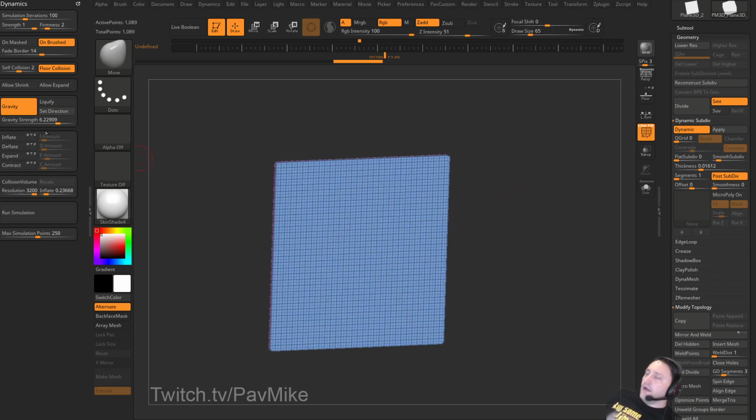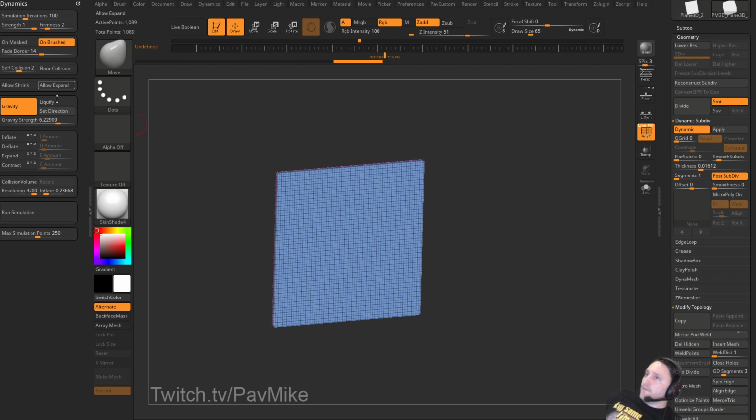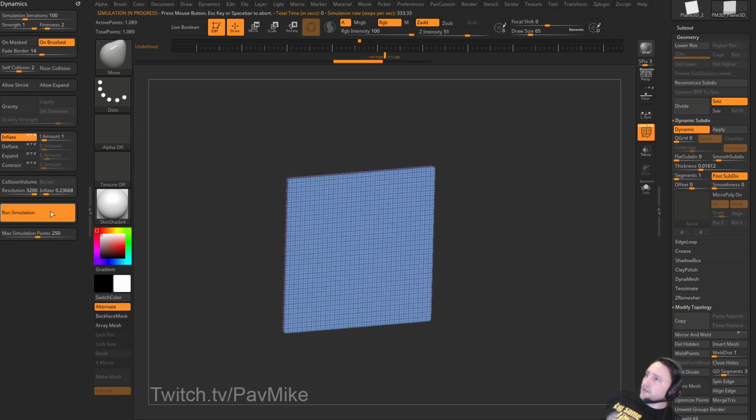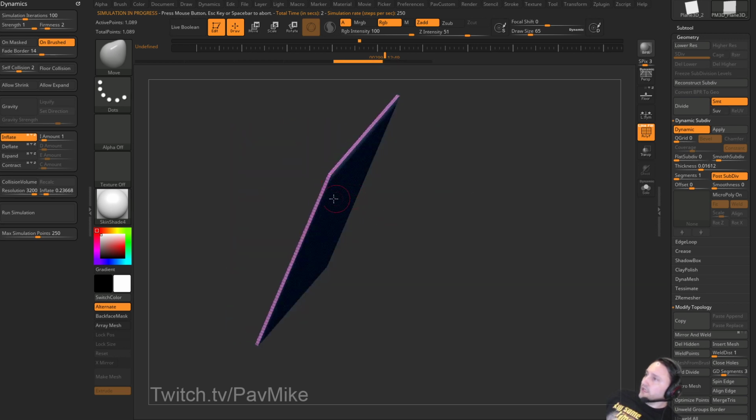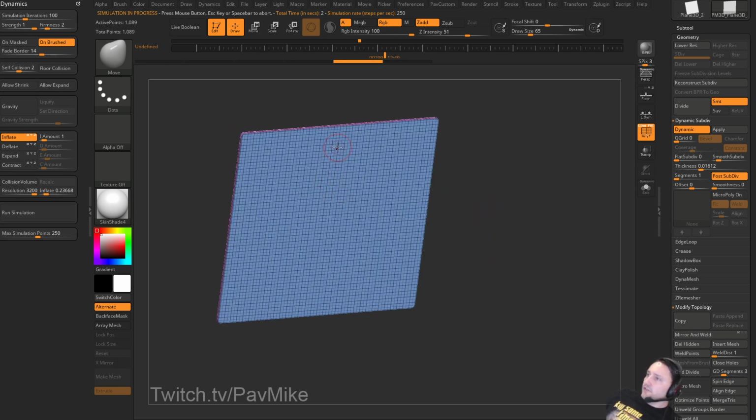So if I go through here, inflate basically is looking at the surface normals and trying to go away from each other. If you watched the live stream demo, you saw me inflate a plane with no gravity turned on and with inflate turned on. Basically it just follows this, because the surface normals are all just pointing in this direction. So inflate is just going out.